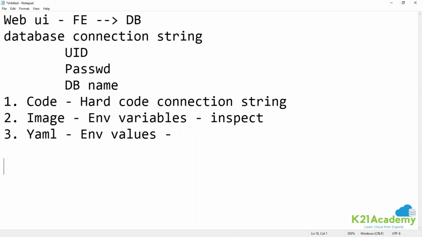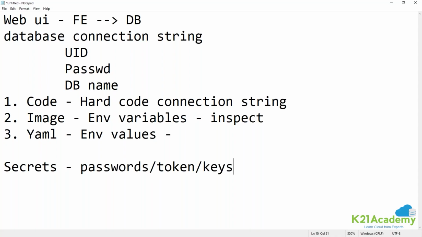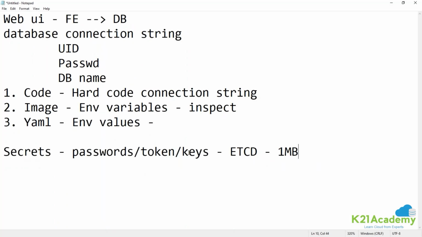What can we do? Kubernetes offers you an API resource called secrets. You have your passwords, or your tokens, or your keys, your private keys, your SSH keys, some sensitive information which needs to be stored separately from your environment variables or your configuration, which can be created beforehand, stored in your etcd and made available to that particular pod which needs it during the runtime. That's what secrets are. It has to be less than 1 MB in size, typically used for your sensitive information like your password, your tokens and keys.